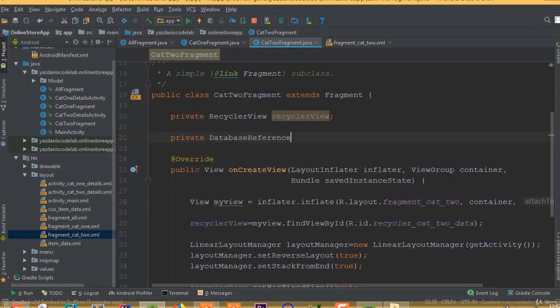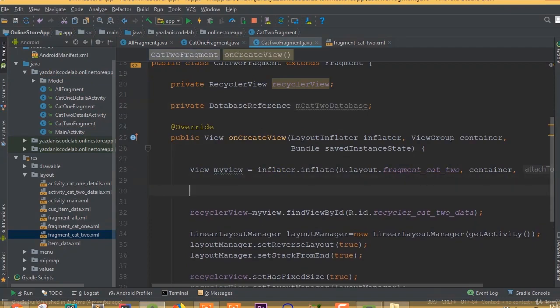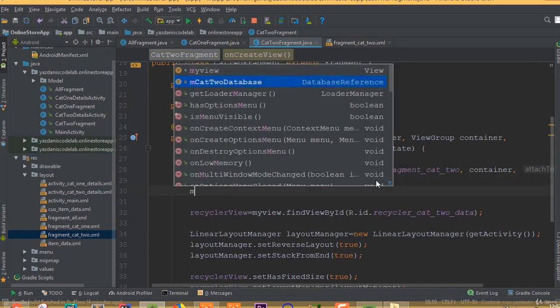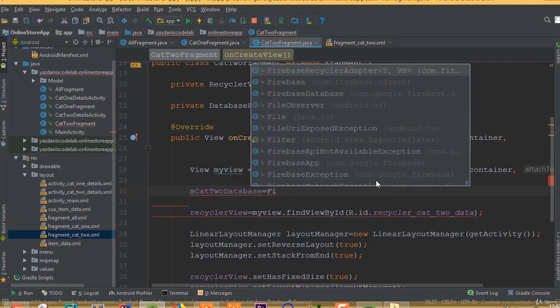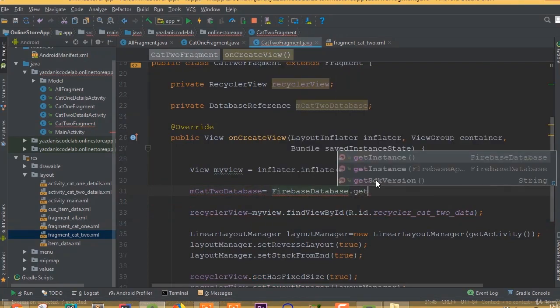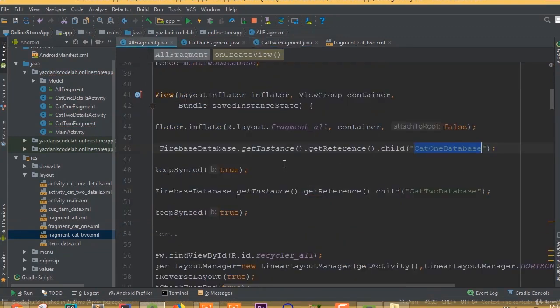So private database reference, you can call it cat2 database. Database is equal to FirebaseDatabase.getInstance().getReference().child, and make sure that we added the same database name.